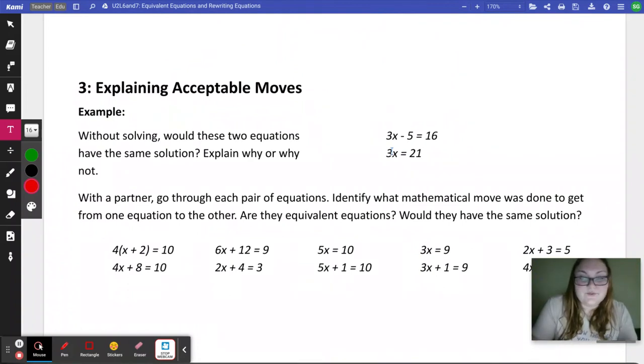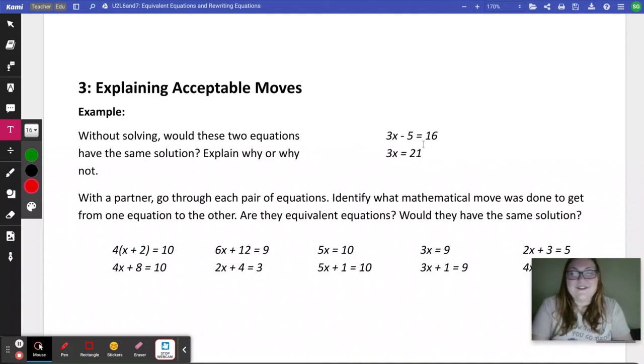have the same solution. Now, I do want to recognize we could sit here and solve all of the equations on the screen and compare the answers you get when you solve them and see if they're the same solution or not, but that's not what the focus is here. There's a way to identify if they have the same solution without actually having to solve any of these equations. And it's related to what we've been doing here.